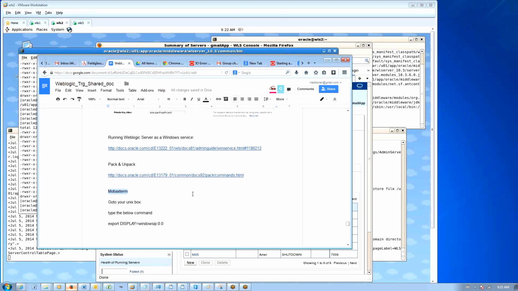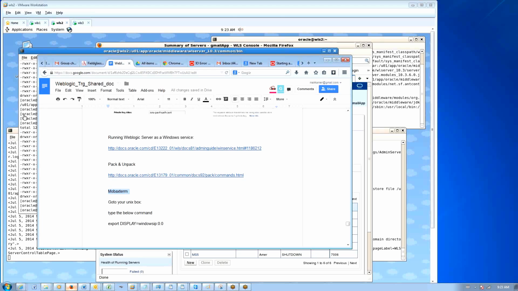MobaXterm. I gave you the name, right? Yes. Now, if it is not running, we'll figure that out. But like you have PuTTY and the shell running, the C shell, basically bash already installed, similarly you have the X Windows server running by default on any Windows, Unix or Linux boxes. So you just need MobaXterm installed on your machine, and you should be good.